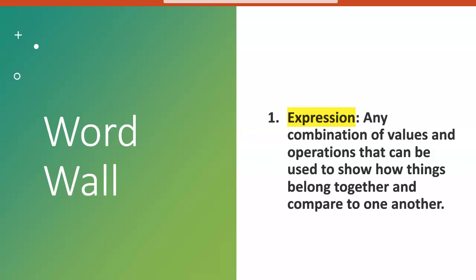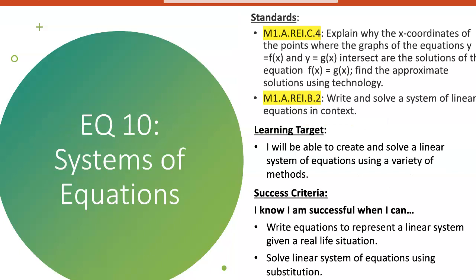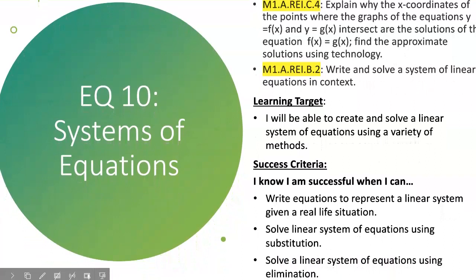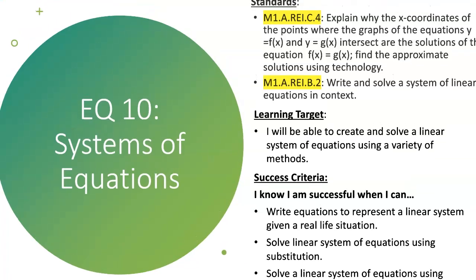But for today, we are going to be journeying into EQ10, which is systems of equations. Okay, so this is a review of something you guys did in 8th grade. Our learning target is: I will be able to create and solve a linear system of equations using a variety of methods. And our success criteria, I'm going to move the screen down a little bit here, is that I know I'm successful when I can write equations to represent a linear system given a real-life situation, solve a linear system of equations using substitution and elimination methods, and also solve a system of linear equations by graphing, which is what we're going to focus on today.